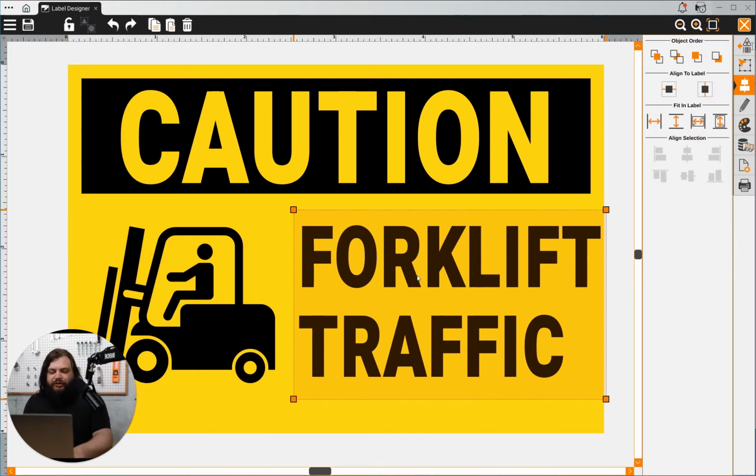That was a little bit too close, so I'm actually going to separate those out a little bit more. I'm going to go back and control click, group, and we're going to try to recenter, just to sort of see how that looks. Overall, I would say I'm pretty happy with that, so I'm going to deselect these again. That way they can be their own entities. If I want to change that forklift traffic in the future or make any changes to this, I still have that ability. For me, I'm happy with this result, so now it's time to print.